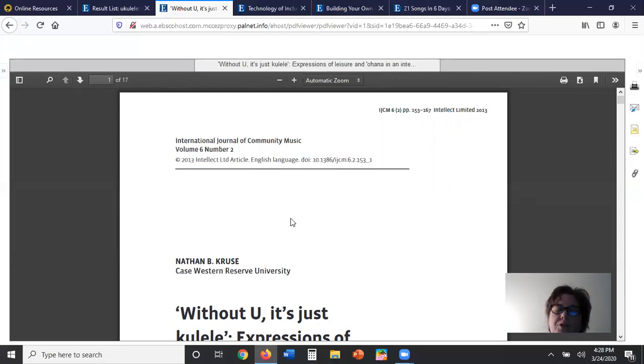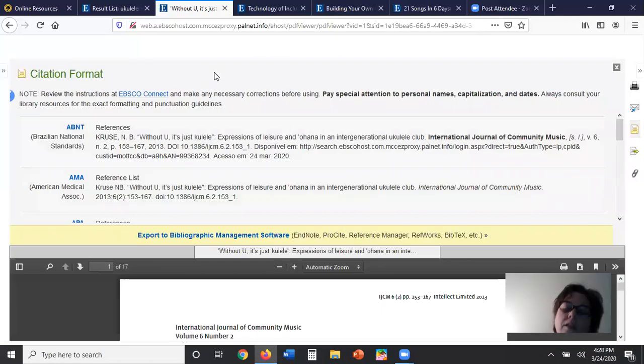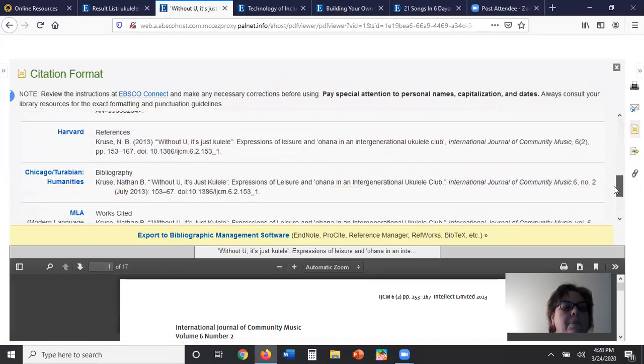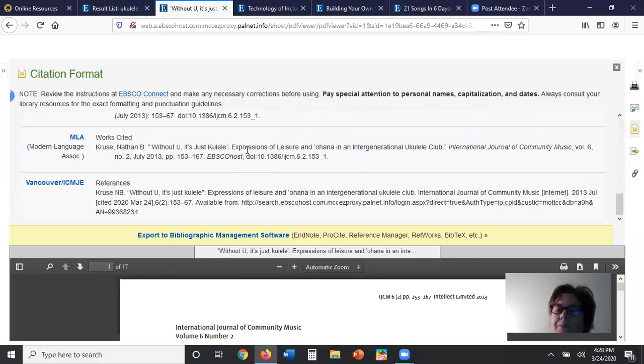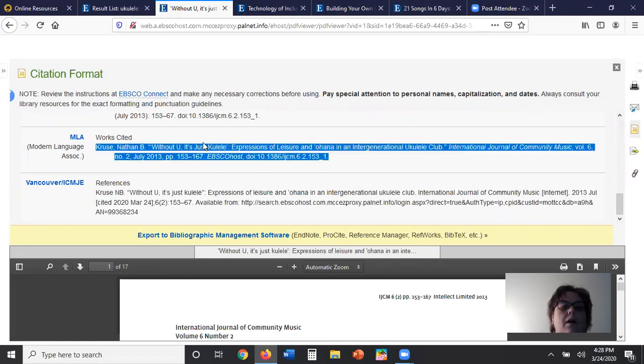So say this is the journal that I want to use for my annotated bibliography, and I'm logged in and I'm looking at it over here. Oh, that's export. Cite. Okay, so you can click on this over here on the right-hand side, cite, and it brings up all of the citations in all of these formats, and you scroll down to MLA, and that's the one right there. So say I want to use this article for my annotated bibliography, say this is the one, right?